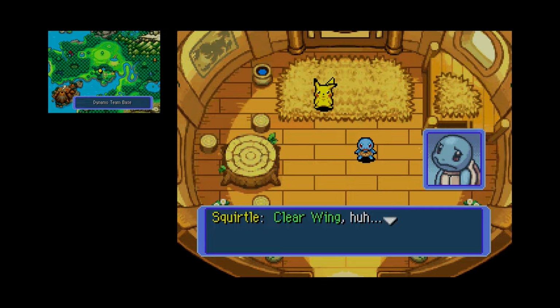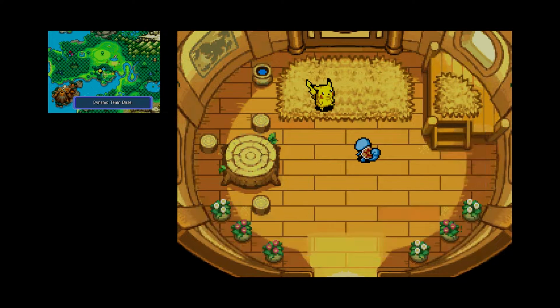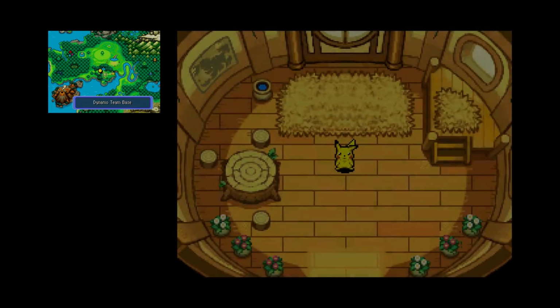Oh dear. Poor old Spinda. Anyway, clear wing, huh? I don't have a clue what this is all about. But you are interested in the Mirage Pokemon, right? For something like this, Xatu would be the one to ask. Xatu should be at the peak of the Great Canyon. We should go out there to the Great Canyon. Alright, might as well.